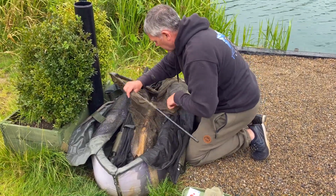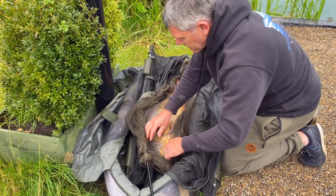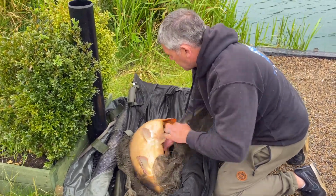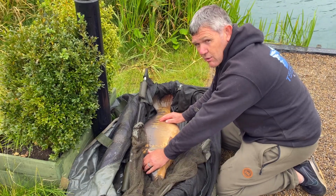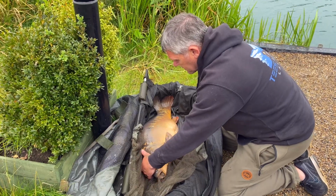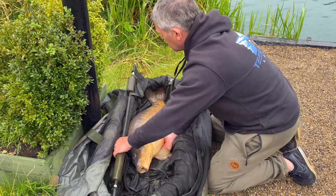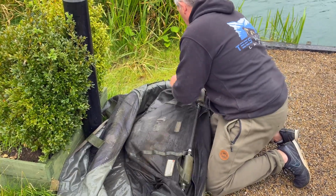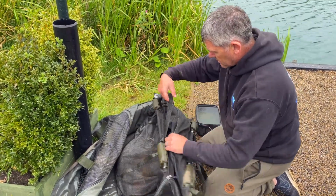If you've got someone with you, it makes life a lot easier to take the net out. If not, get the fish under halfway, have the net under. If the fish starts losing control, cover its eyes slightly, put the fish in the dark, the fish will stop. Fish under the second half of the body, slide the net out, that's the net out. Sling back over, zipped up. Always zip it up. Fish can slide out, and that fish is ready to go straight onto the scales.